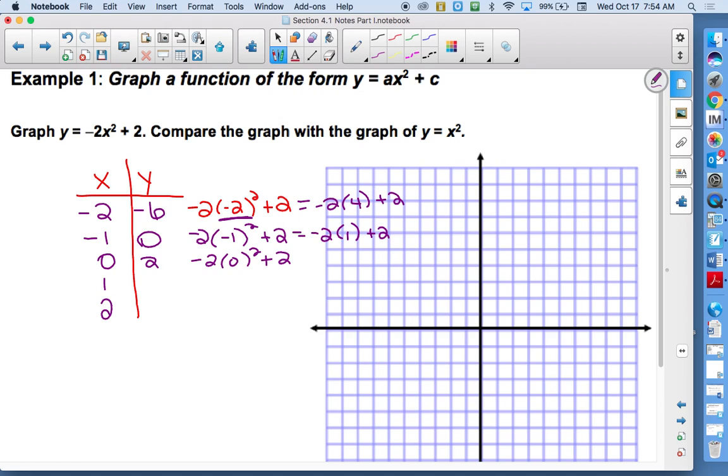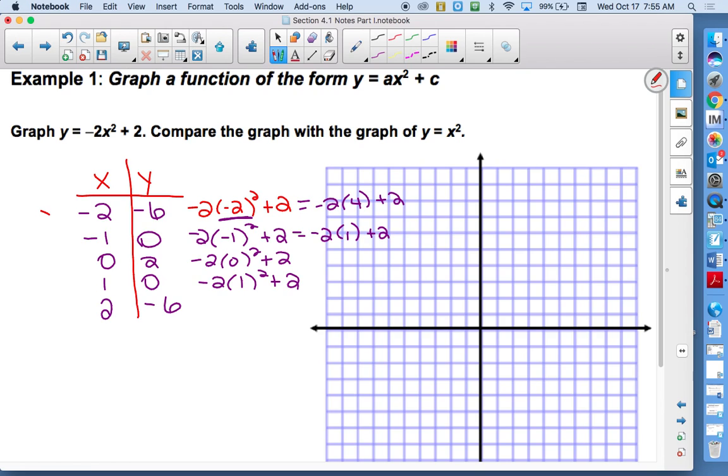Alright, so now we should start to see symmetry. When you plug a 1 in, a positive 1, Emma, what do you get? 0. -1 and positive 1 are equal distance from the line of symmetry. So you should have the same y point for both of them. So Emma, for positive 2, the y value is -6.